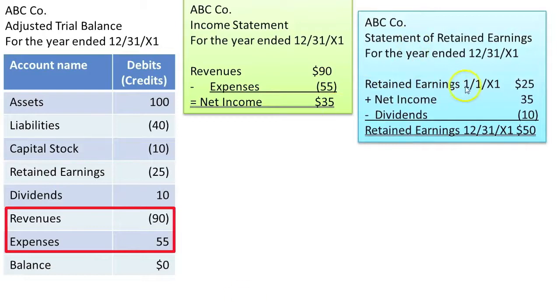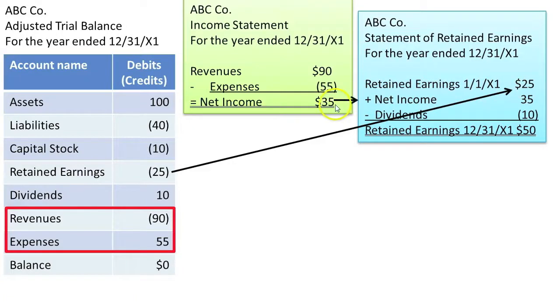The beginning retained earnings will come from the adjusted trial balance, but retained earnings is the only account that really hasn't been adjusted yet because retained earnings are adjusted by dividends, revenues, expenses. Therefore, this $25 is actually the January 1st X1 balance because these accounts have not yet been closed into it. Through the closing process, we will make sure all these accounts get closed into this retained earnings. But just remember that the beginning retained earnings to be used on the statement of retained earnings comes from the adjusted trial balance. The way you know that these accounts have not been closed yet is because temporary accounts still have balances. The beginning retained earnings then goes on to the statement of retained earnings.